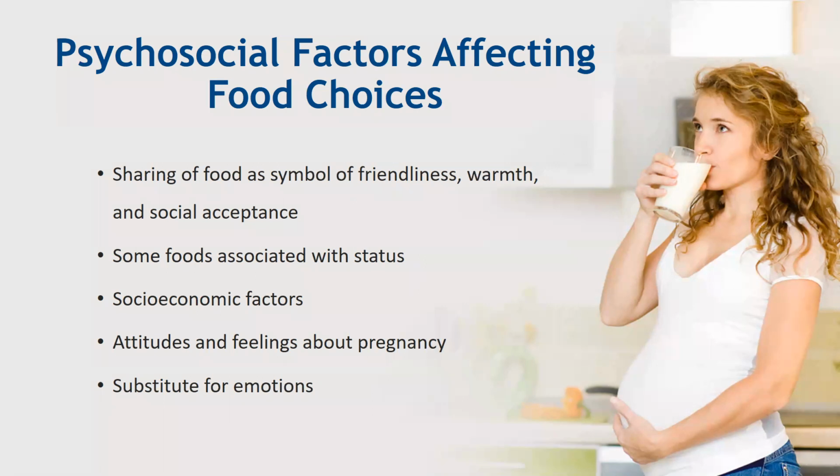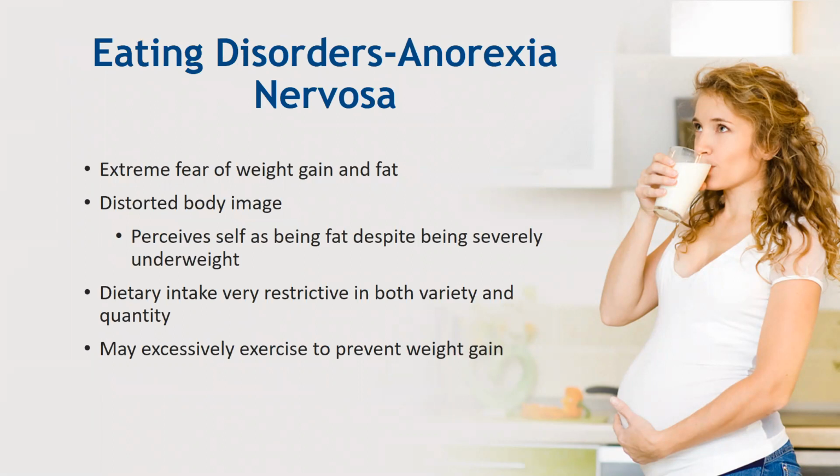So the woman who presents pregnant, who is depressed or does not wish to be pregnant, may manifest feelings of loss of appetite or overindulgence in certain foods. Eating disorders are possible even during pregnancy. Anorexia nervosa is a very low calorie count through the day, an altered sense of weight, excess weight that they may have. These people are starving themselves.